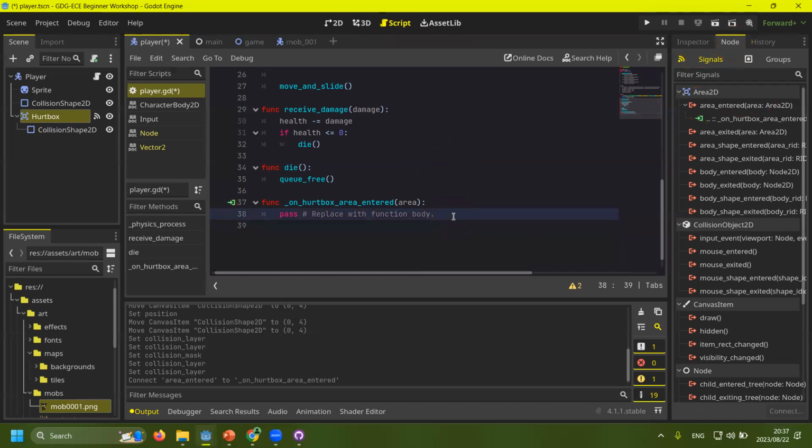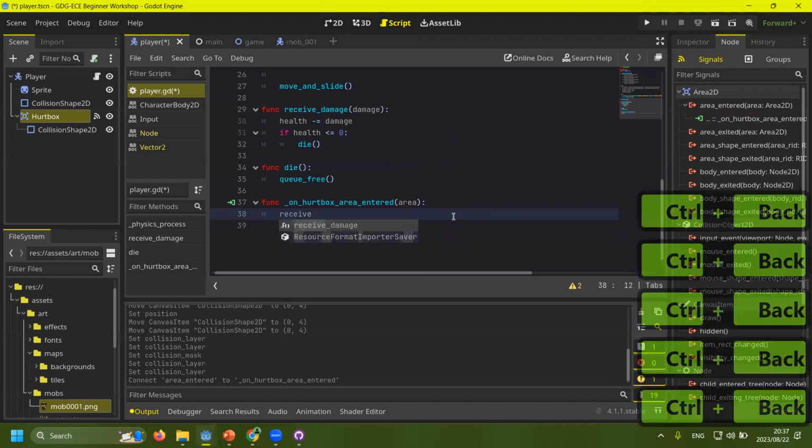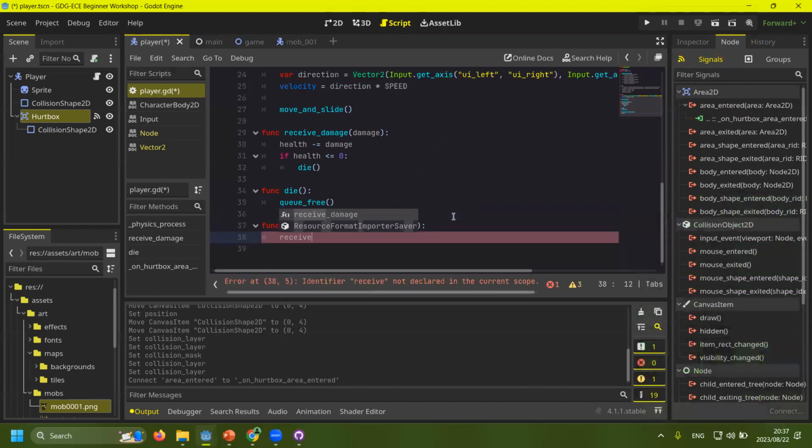So what am I going to run when the mob has intersected with my Hurtbox? You want to damage yourself. But how much damage do I inflict onto myself? Will I know? Well, luckily, you notice that in this function, they have this parameter called area. This parameter will be filled in by an argument passed in by the intersecting body. So this intersecting body, being the mob, has a script inside it. This script has a variable called damage. This damage will define how much damage will be passed onto the Hurtbox when it intersects.